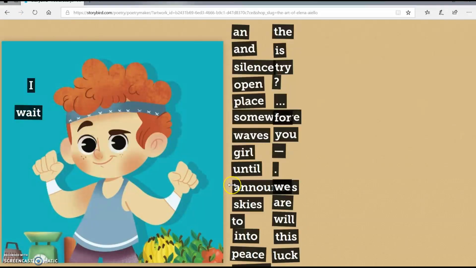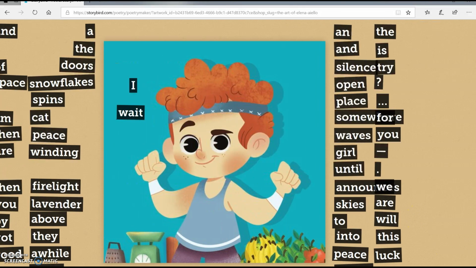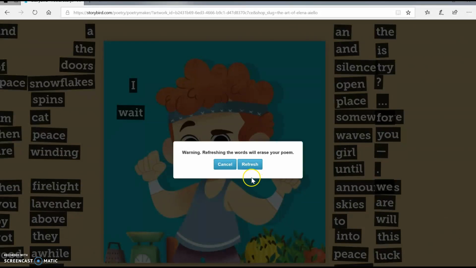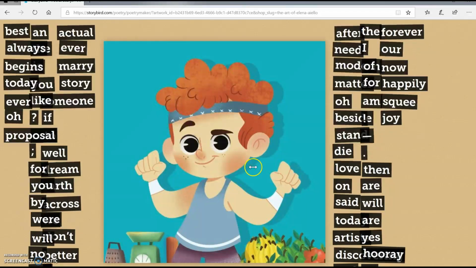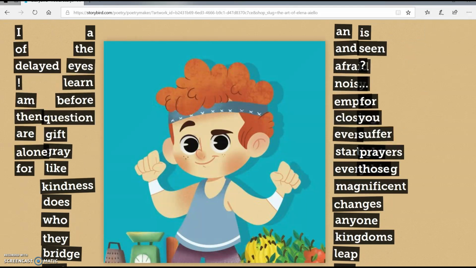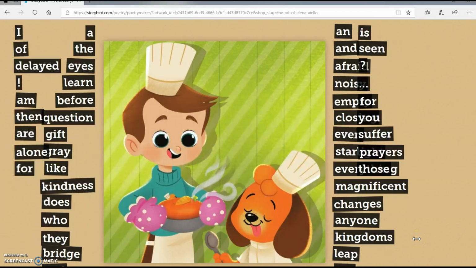If they don't like the words they're given, they can always refresh the words. And they can also refresh the artwork and change it from picture to picture.